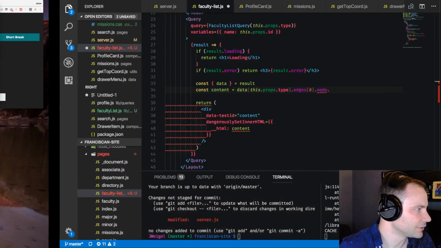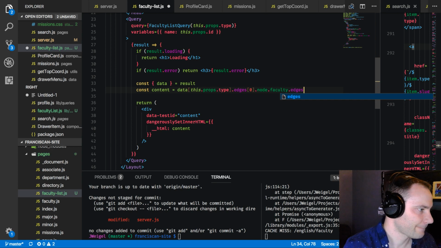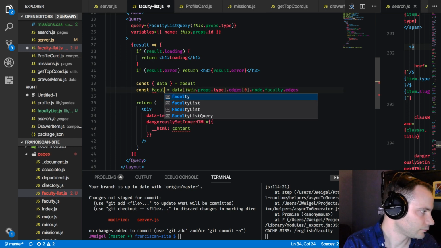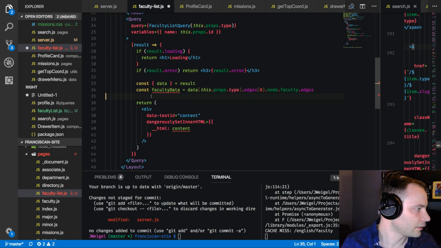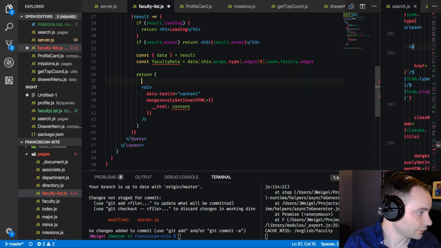Node faculty edges. Alright, we're going to call this faculty data, and then down here let's just start with what we're going to do.